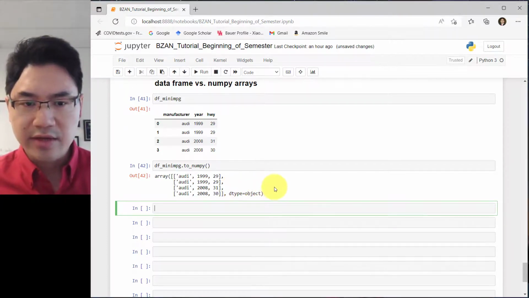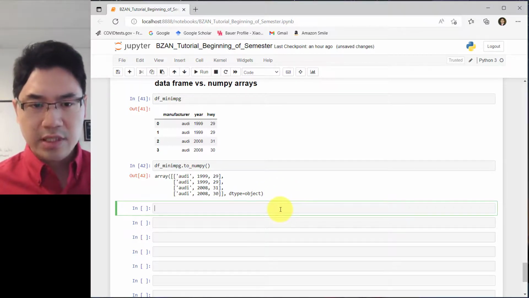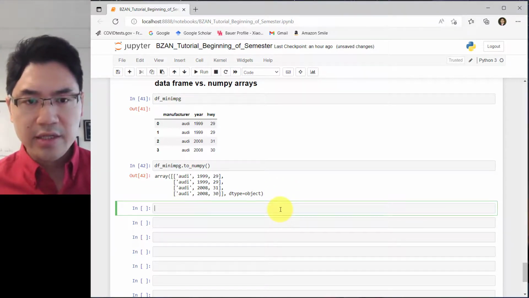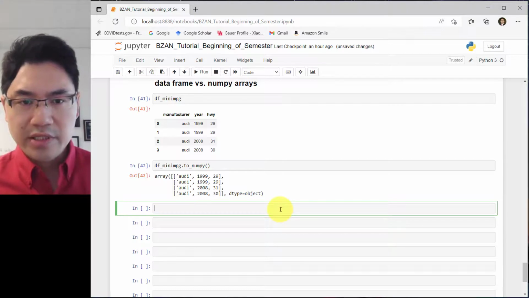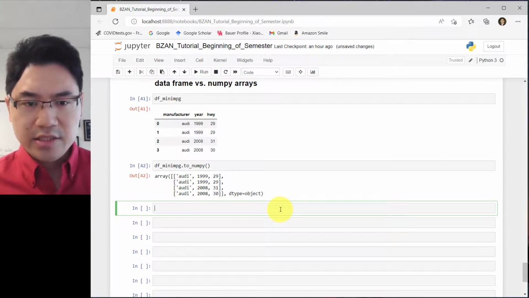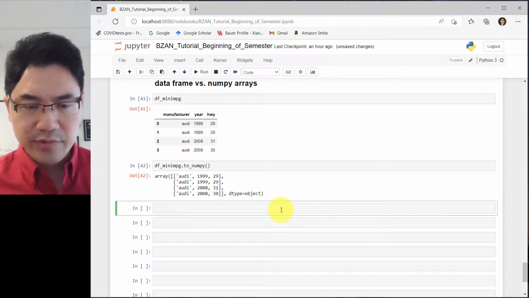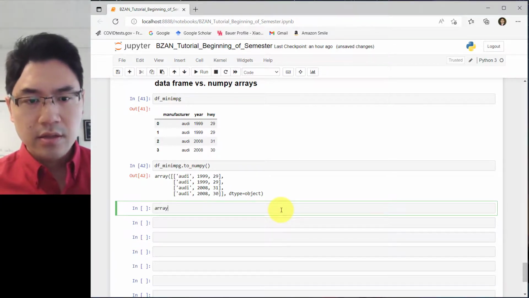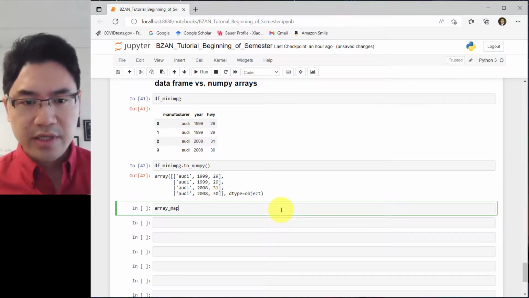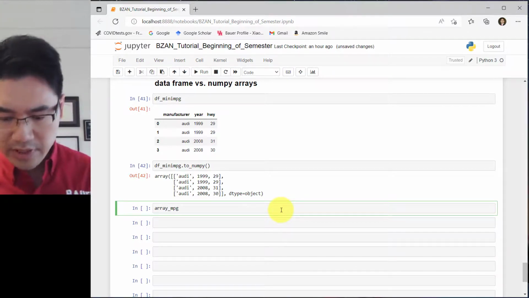That's the main difference. Other differences include that NumPy arrays do not have access to the rich sets of methods as the data frames and series, and here's what I mean. To demonstrate the lack of rich methods of arrays, I'll have to make the array object here.